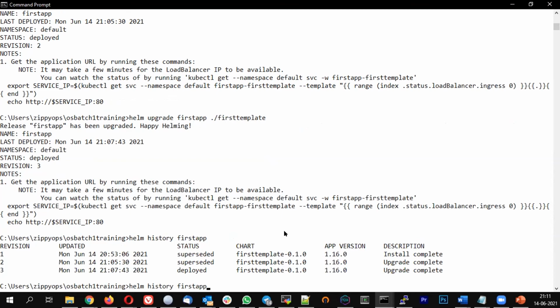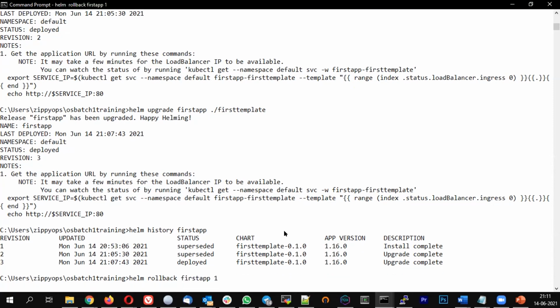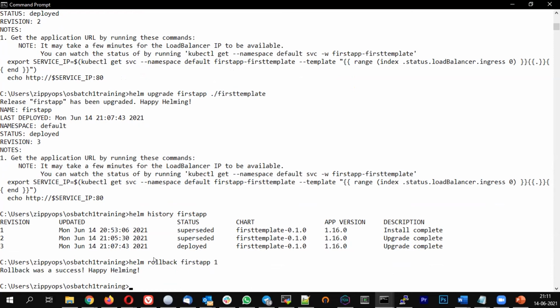And if you want to go back to a particular version, you can say Helm rollback, and I want to go to the revision 1. So I need to give the first tab the app name. First tab, revision 1. Rollback was successful.